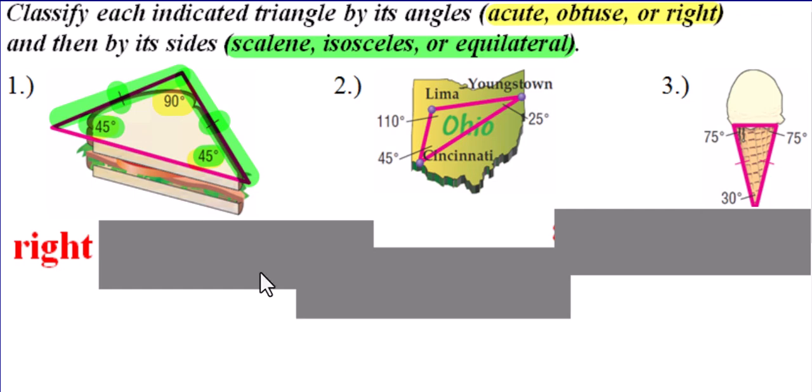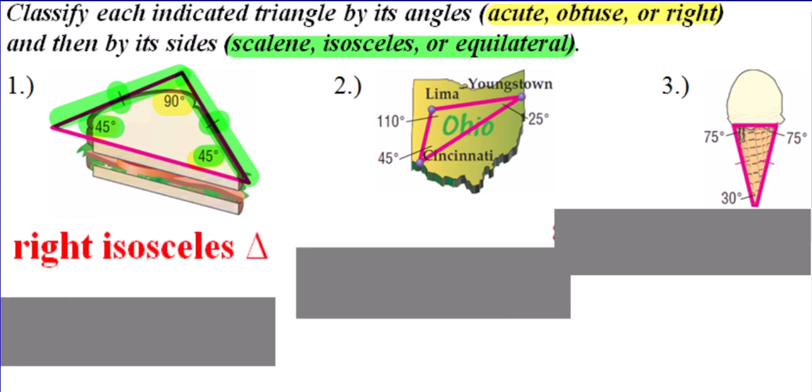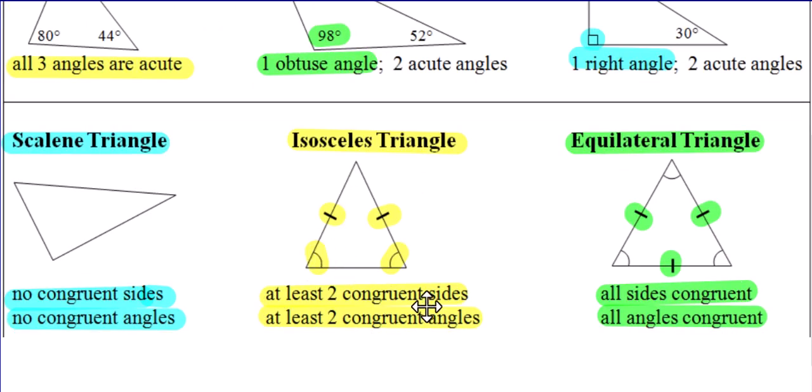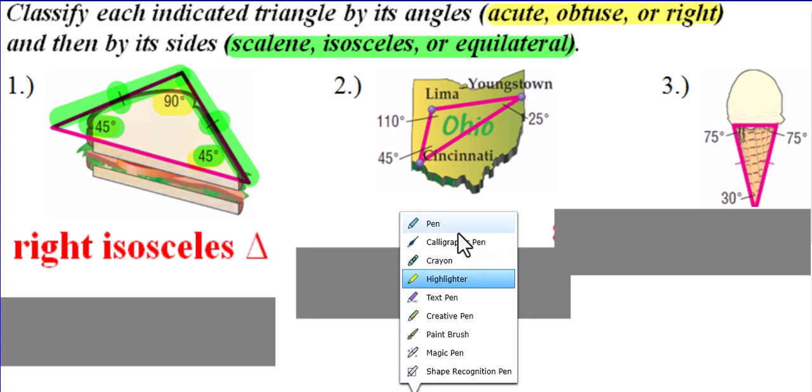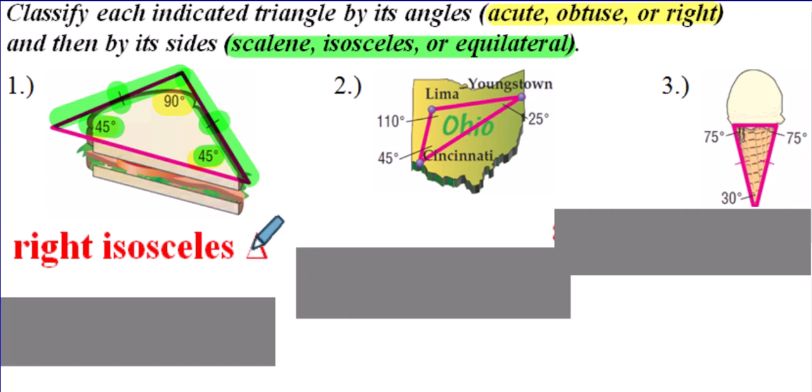Further proof that this is an isosceles triangle, because you will have at least two congruent sides and at least two congruent angles. And I went ahead and put a little triangle symbol here to show you that we are talking about a right triangle, not just a right angle, but a right triangle. The left side should really not be any lighter in how I mark it when I make my little triangle symbol. Do you have to write a triangle symbol? Maybe not. But anyway, hit pause, try number 2 and 3 on your own, and then hit play when you're ready to see how you did.